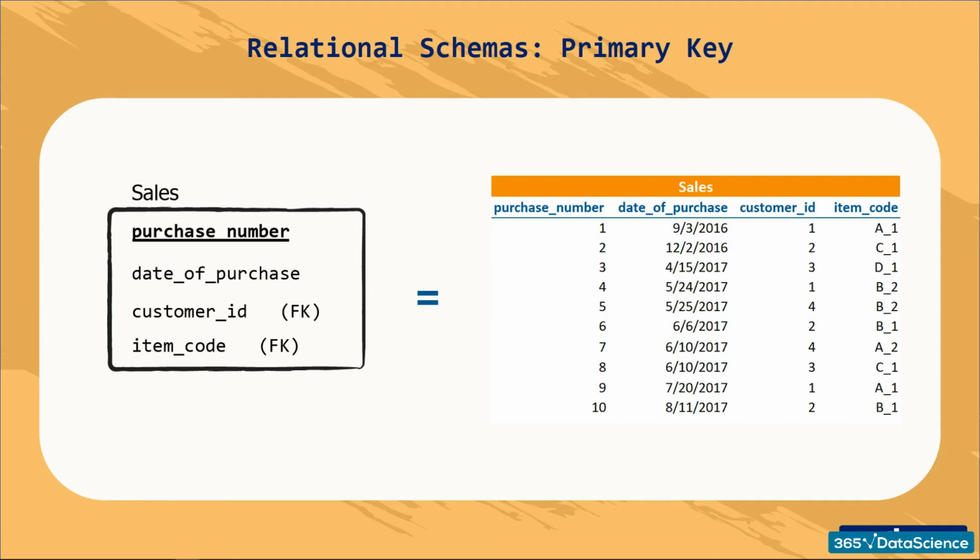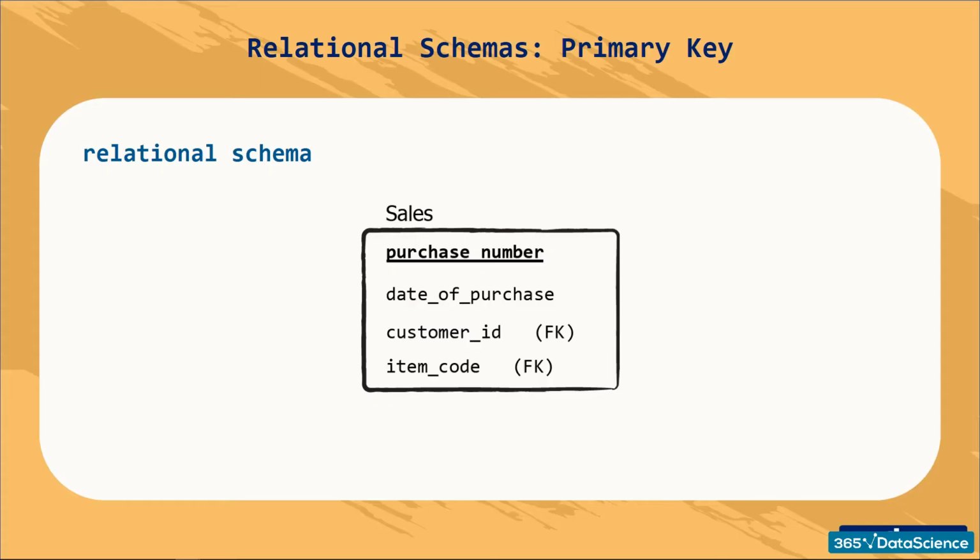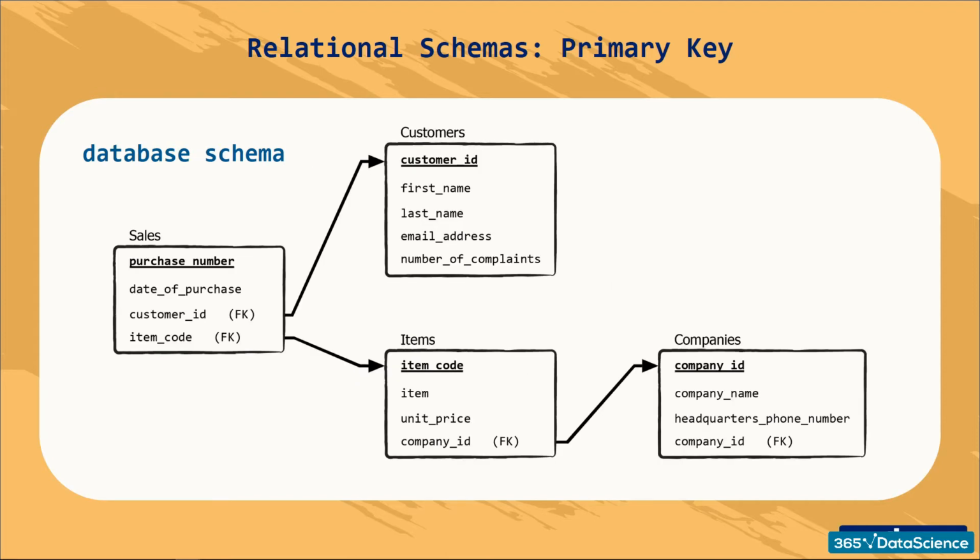All right? Good. One last remark about primary keys. Please remember that not all tables you work with will have a primary key, although almost all tables in any database will have a single column or a multi-column primary key. To conclude, the term of representing a table with the help of such a rectangle and the names of the fields is called a relational schema. When you combine the relational schemas of the tables we have in a database, this gives us a database schema. Informally, it is okay to call the representation of the entire database in plural, relational schemas.